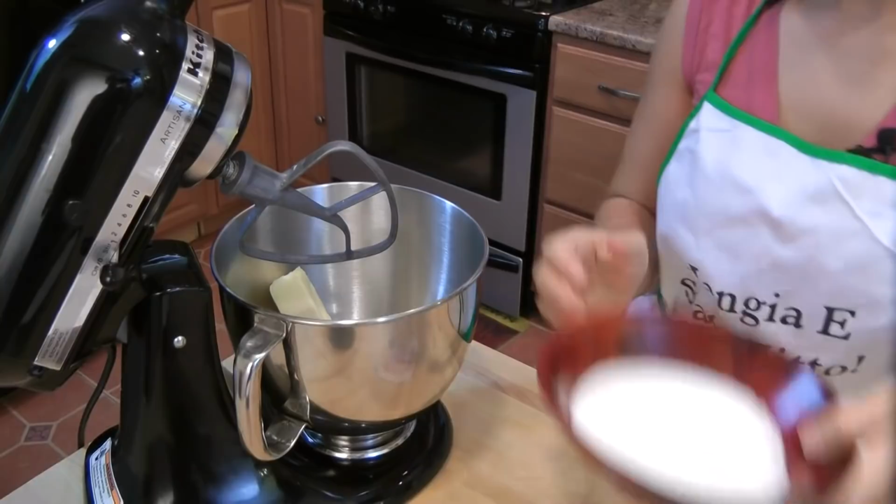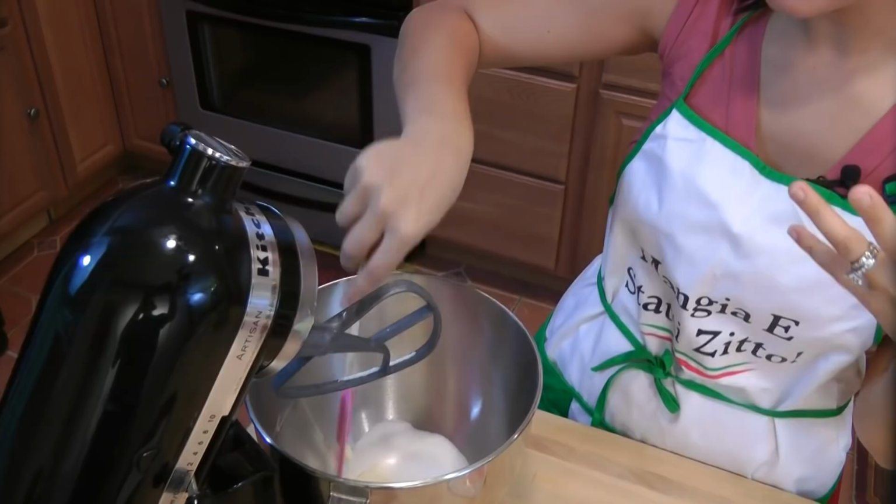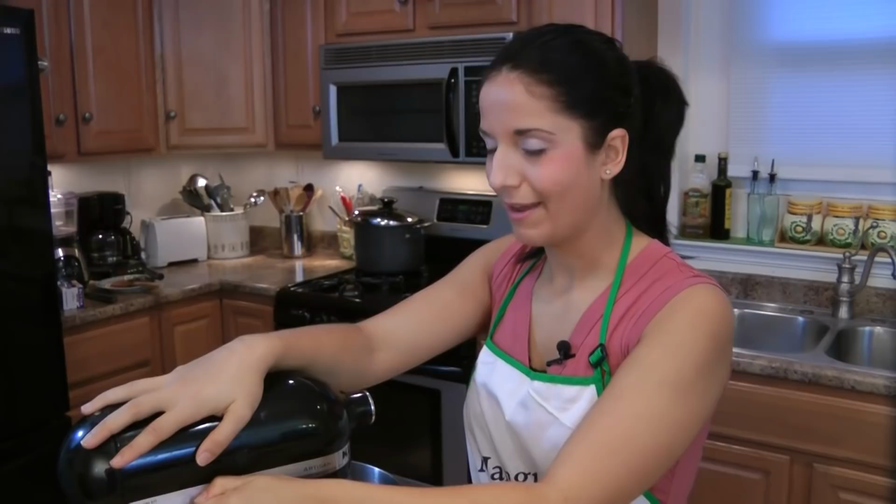It's one stick of unsalted room temperature butter, very important. And your one cup of sugar. And we're gonna cream this together till it's nice and fluffy and creamy smooth. It's gonna be a little bit loud, but here we go. My sugar and butter are nice and creamy.